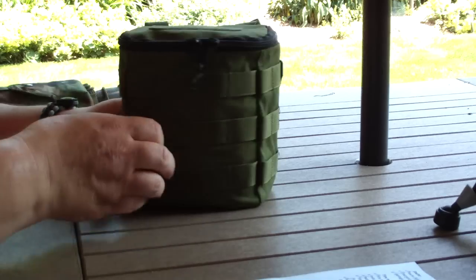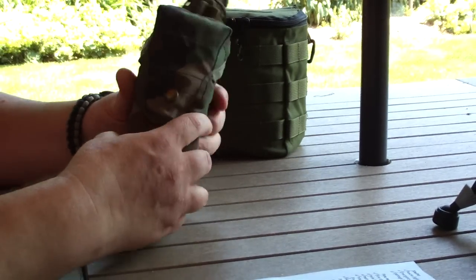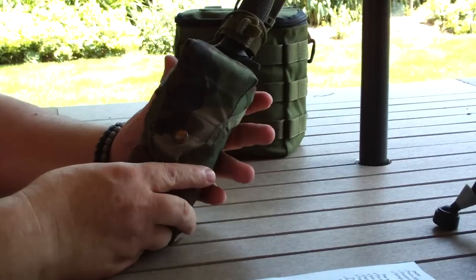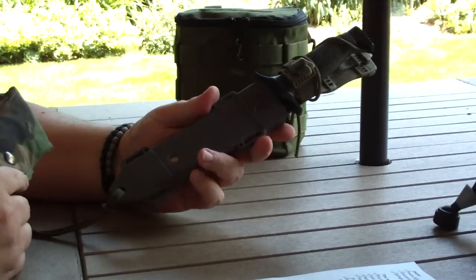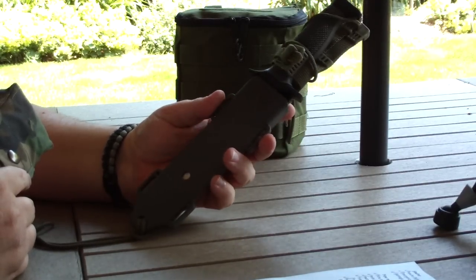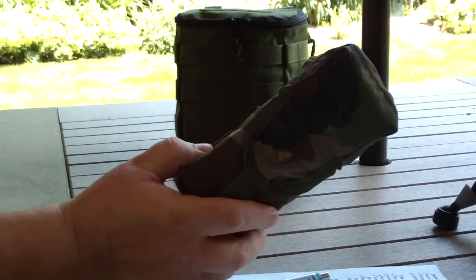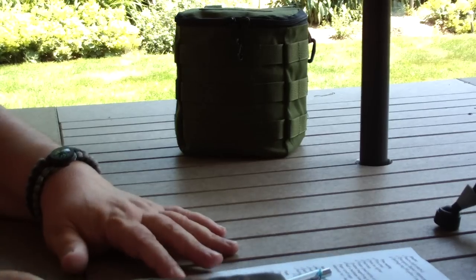It's in a bag like this. On other videos I had a kit like this — it was a pouch attached to one of my knives. The problem is, going out with a knife like this on some of the trails around here just seemed to scare people, so I don't carry this anymore. Since I had to take it off, I figured what the heck, I might as well go to a larger pack to put more stuff in. This was interesting but not big enough for what I wanted.